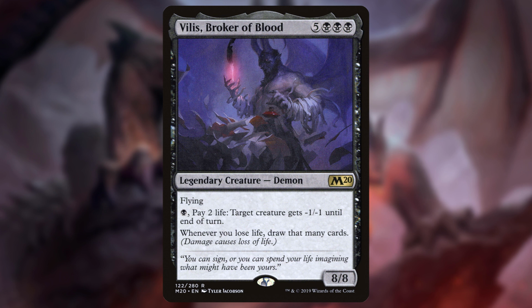Target creature gets -1/-1 until end of turn. Whenever you lose life, draw that many cards. Damage causes loss of life. Hey, who would've known? Now for some sweet tasty angels.